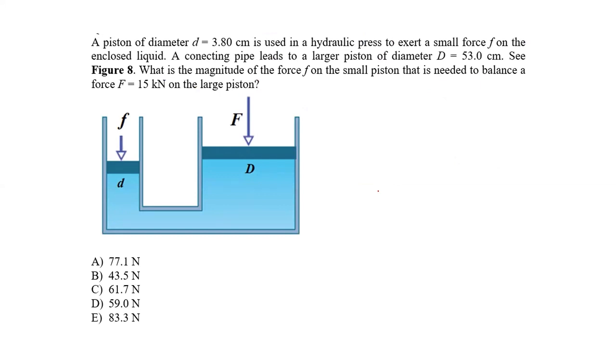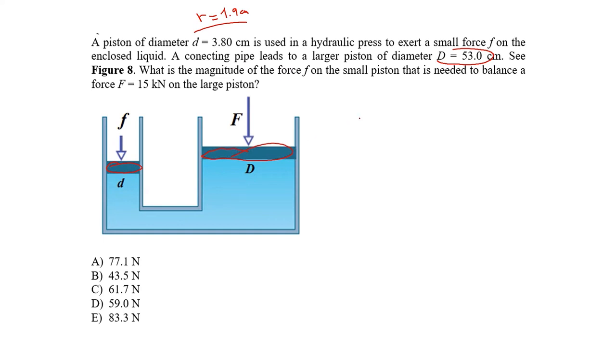Now, let's look at the hydraulic lever. So we have a piston here, and I give you the diameter of the piston, meaning I'm giving you the cross-sectional area. Plus you get the radius, which is half of this diameter. So 1.9 centimeter. And then I have a larger piston, and I give you the larger diameter, so you can get the radius to get the cross-sectional area.